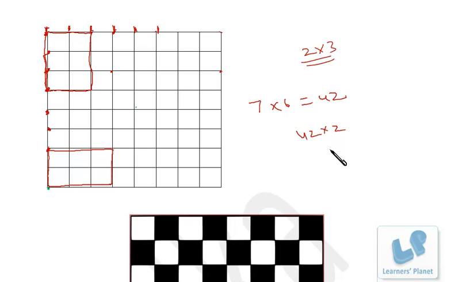So precisely what you are doing, you are making the first rectangle with the given dimensions. After that, find out the last rectangle, its initial point, and find out that number. That's it. I repeat it for maybe 2 by 4 say. Okay, we try to find out the number of rectangles having 2 by 4 dimensions.